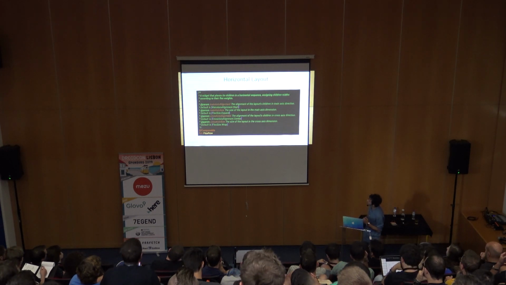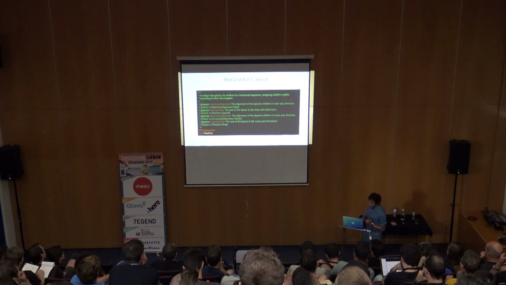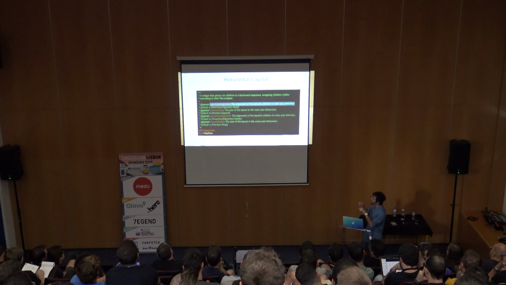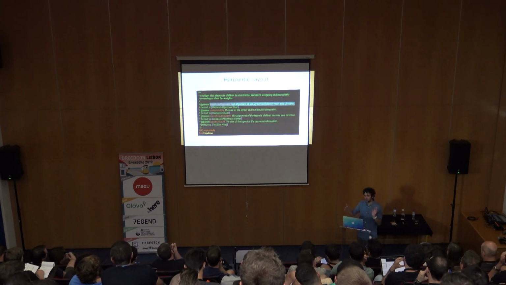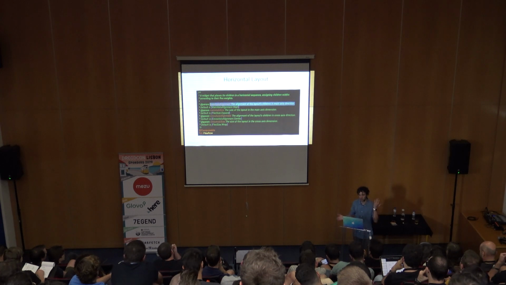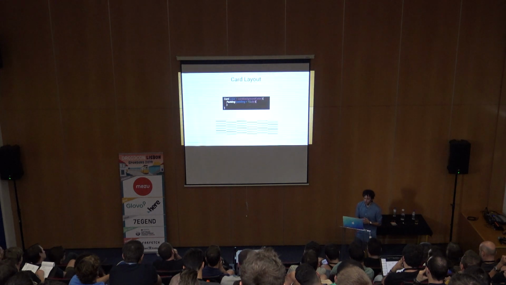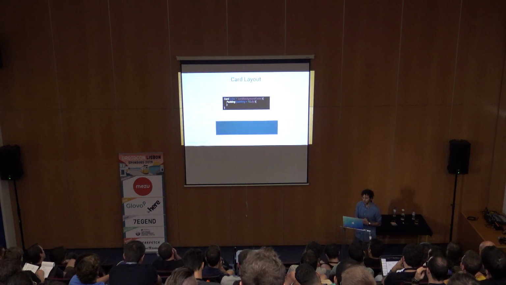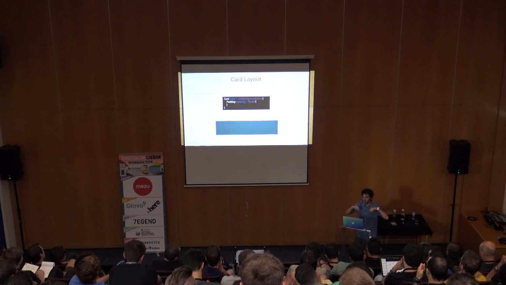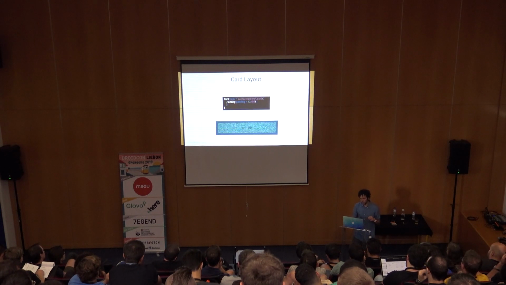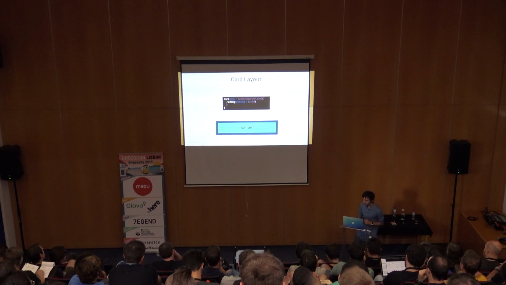There's a reason why I'm using the flex row and not the row, but that will be made clear in a bit. And again, one thing that I want to call out here is that this parameter has the same name as the one you saw in column, but you have to consider that in a row, the main axis is actually horizontal. So the logic is flipped with the column for these two parameters. When you use it, it looks something like this. You have a card. I decided to override the color. I could have done it in the theme as well. And then I added the padding, so the content is going to be somewhat far away from the edges of the card.